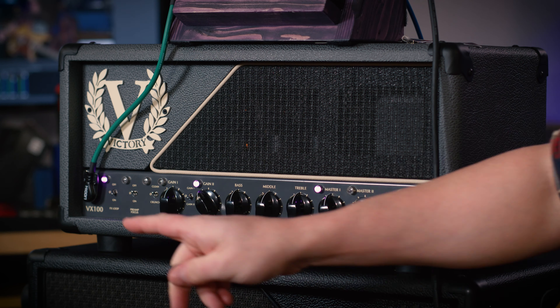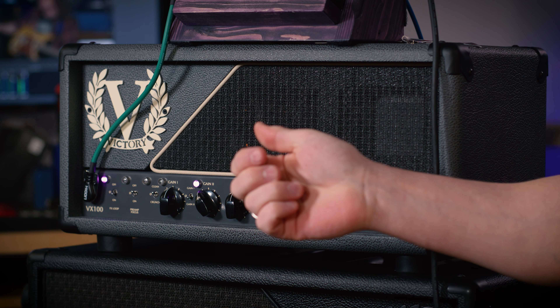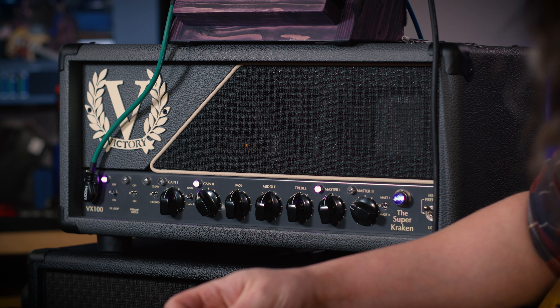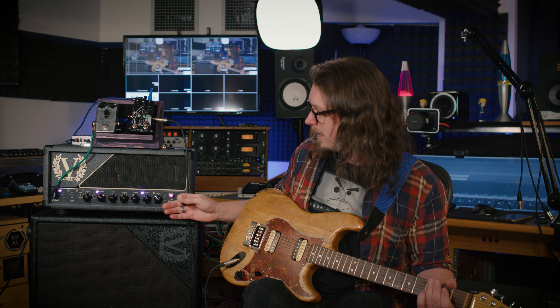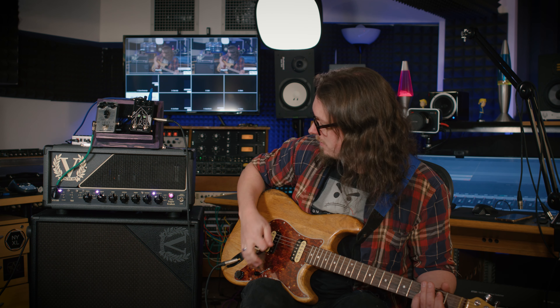Which means that in a pinch, that's really useful. But also the fact that you can just have them on or off, that's cool too. There are two master volumes. I'm not going to be using two master volumes really in the studio, but for live that means you can have kind of a volume kick - a solo boost that doesn't affect the actual gain, just brings your level up. Always useful for a show.